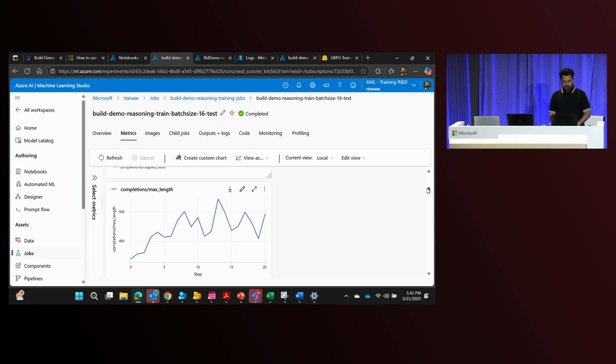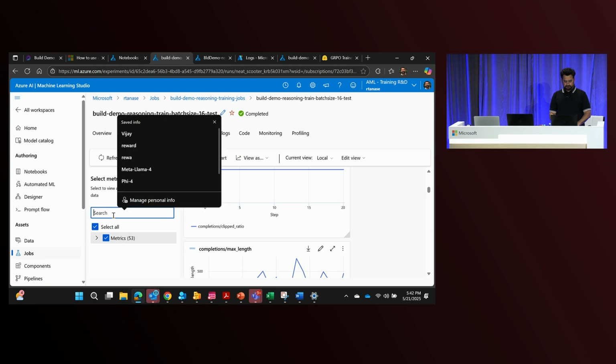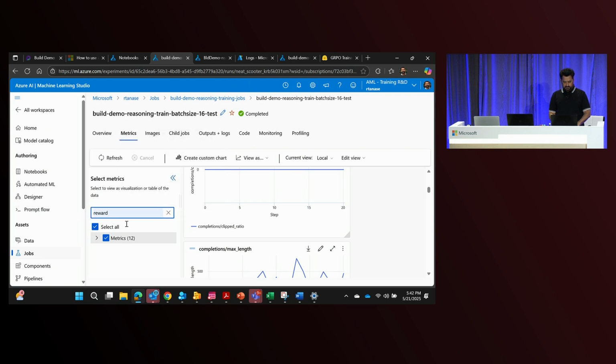You want to make sure that they're good. Similarly, you have more metrics here, like your reward functions. If you want to optimize for your rewards itself, that we talked about, computing the advantage or the scores, you can get all of those things.